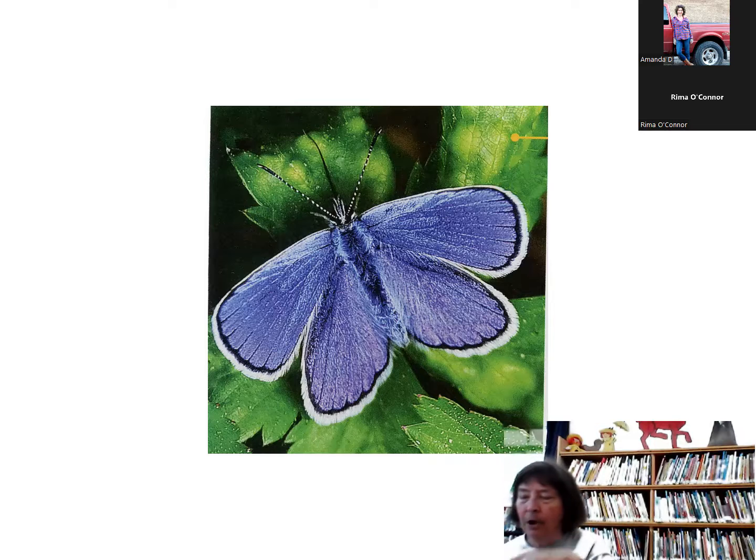Where are we? Oh, and then if you have a larger woods, black cherry, which is a 40, 50, 60-foot tree in the woods, or aspen, our yellow sulfurs that we saw and our red spotted purples, they use them for plant food. What else? Our mourning cloak, which pops up sometimes in the winter, crazy butterfly, willows and aspens and birch trees, and also those admirals and the viceroy, like those. So anyway, and of course in your garden, oh yes, parsley and carrots. That beautiful black swallowtail, they're black with white spots, I think the body. They love your carrots. And once I found one munching on one of my carrots in the carrot row. But I knew that it also liked, let me think.